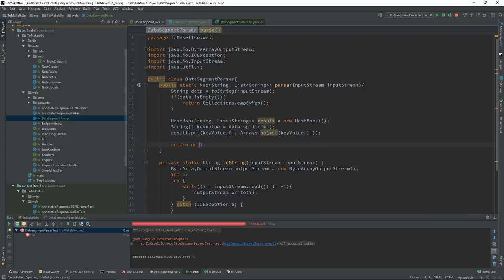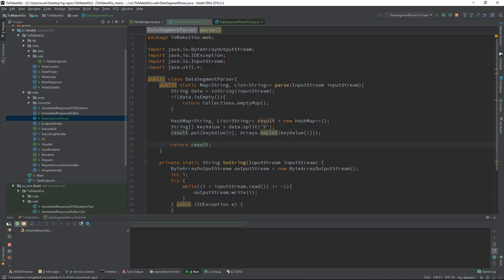And we'll return result. I'm going to leave that as a warning for now because that's not even close to what I'm hoping this will look like in the end.